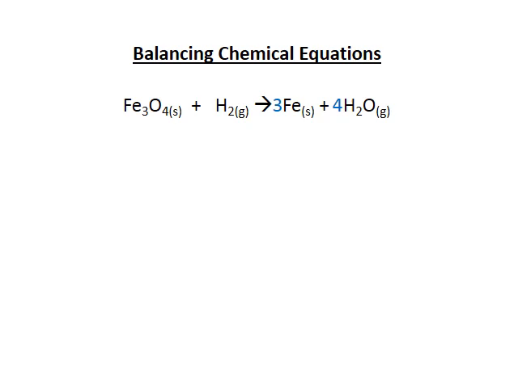I'm going to move to the hydrogen. So on the reactant side, I have 2 hydrogen atoms. On the product side, I have 4 water molecules. Each water molecule has 2 hydrogen atoms. So 4 times 2 gives me 8. So I've got 8 hydrogen atoms on the product side. The way to fix that is to put a 4 out in front of the hydrogen on the reactant side. So I should be balanced, and I always sweep through a second time. So I've got 3 irons, 4 oxygens, 4 oxygens, 8 hydrogens, and then again 8 hydrogens. So everything appears to be in balance.